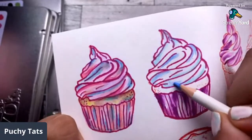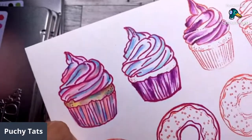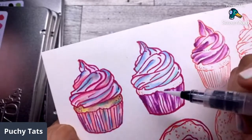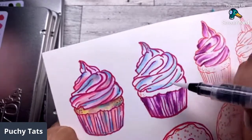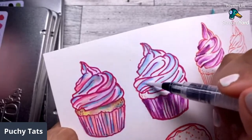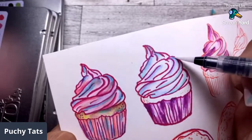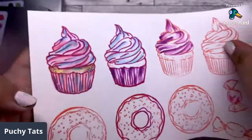Put some here. And now I'm going to activate it with the water brush, okay? Make sure you clean your brush in between colors, okay? So you just wet it and move it around to wherever you want. I want to leave some white marks in here because if I leave the white marks, it'll show depth. It'll make it look more realistic. So can you guys see that? It's nice and blended now.